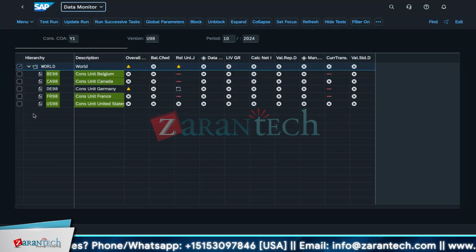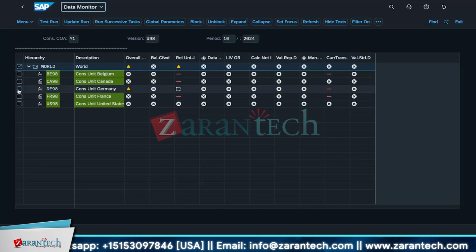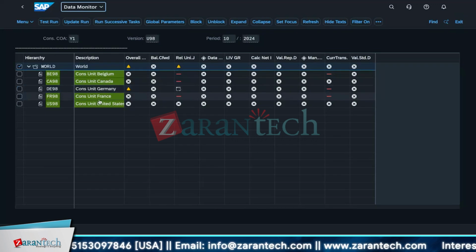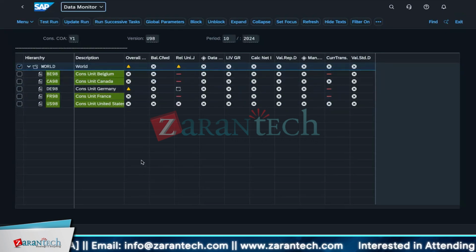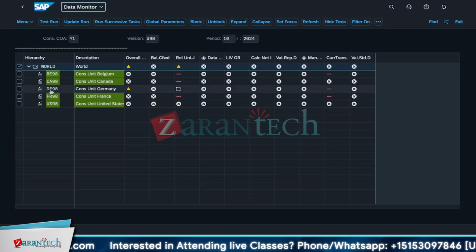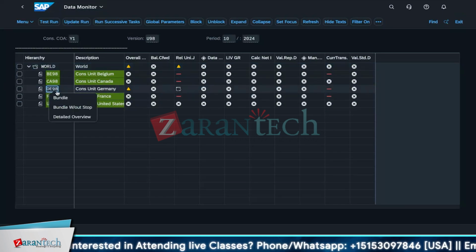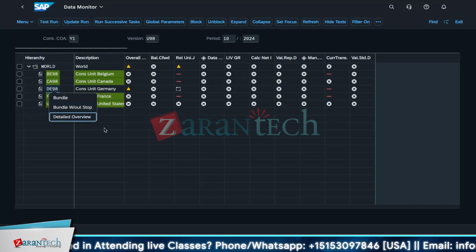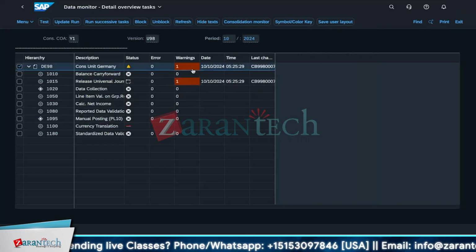So if you go to any consolidation preparations, once everything is posted, you can make things on top of this, like if you want to update results or calculate anything. For example, if you go here, let me show you how you can do this, because the financial data needs to have certain calculations also. So you have to do certain calculations on top of that as well. You have to run certain tasks on your consolidated group level also. So for that, you have to go here and go into the detail overviews and make from there whatever you have.